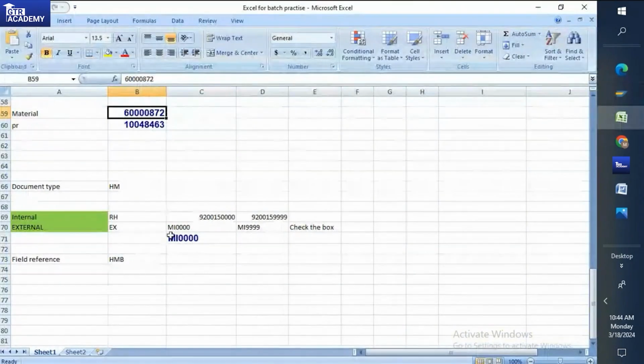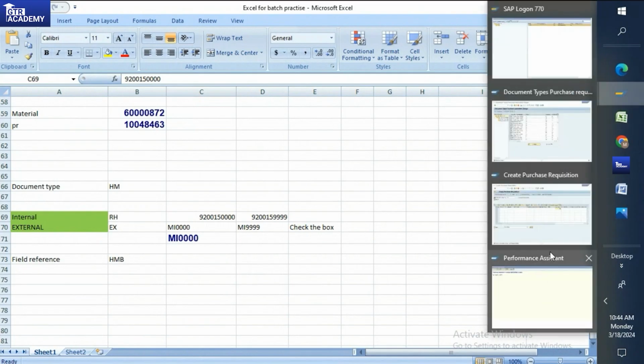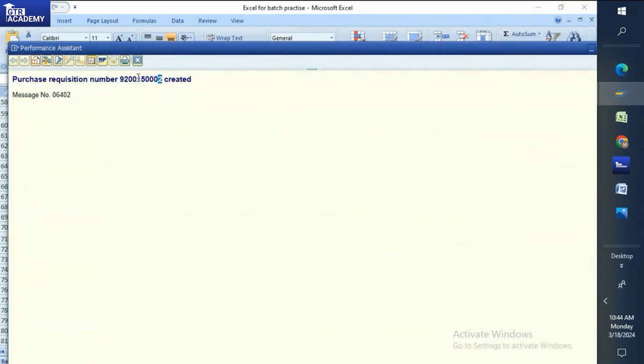See here, the numbers start from 9200150000, right? Which number is showing here? 9200150002. Why? Yes, we already created 2 PRs for the internal one under the same interval. So you can create the third PR, the next number. Yes, that's why it's showing 2. If you create the next one, it will show as 3.